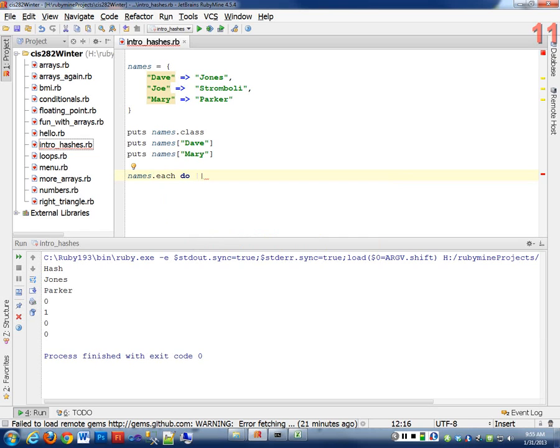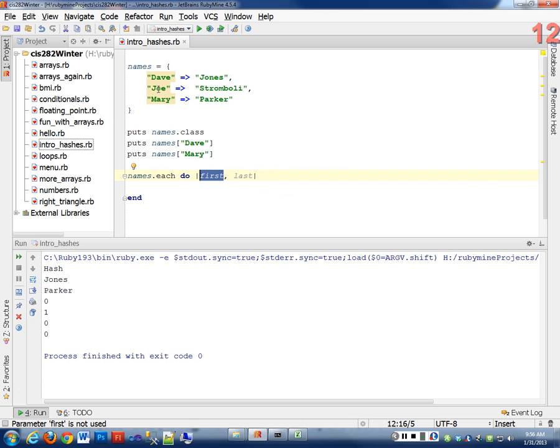And since a hash has two different columns, I need two different variables to look at all of the information at the same time. So inside my goalposts, I like to use the words key and value, but we can use anything we want. I could use first and last because that corresponds to the names, right? First and last name.